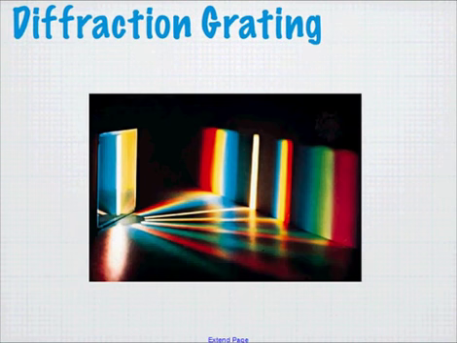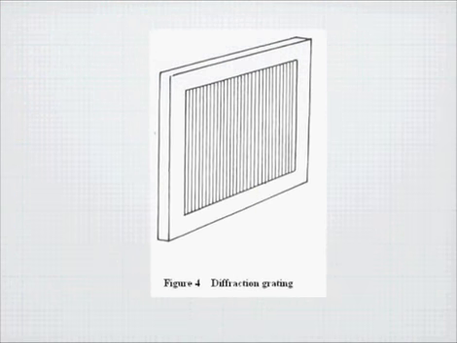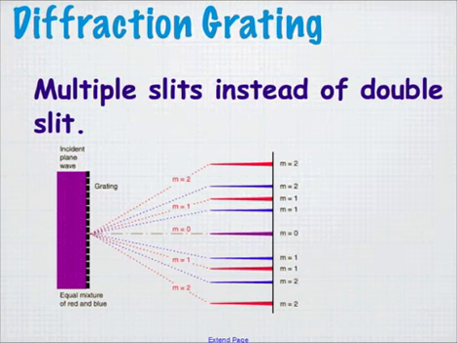So the next thing is called diffraction grating. So diffraction grating is essentially like a grill. You imagine like a storm drain. It's just like a grill, but there are many lines or many holes per millimeter. Okay, so what happens here? We have multiple slits instead of just a double slit, so there's many slits. So in other words, we actually get something that's a bit more pronounced, a lot clearer than what a normal double slit would be.